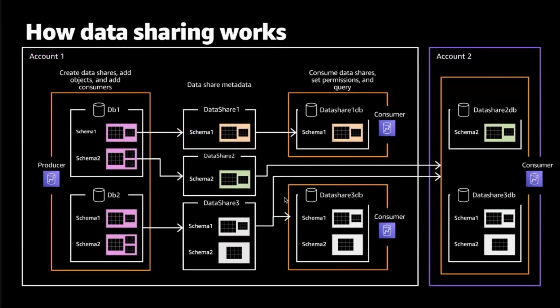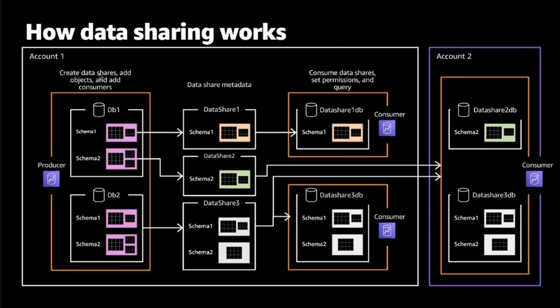So we talked about the use cases of data sharing. Let me switch gears and talk a little bit about how data sharing actually works. Data sharing is pretty straightforward. There are two notions: a producer cluster and a consumer cluster. The producer is the one that is sharing data, and the consumer is the one that is receiving the data and querying it. The basics of data sharing is you start the workflow by creating what is called a data share. It's a new type of object that we are introducing in Redshift.